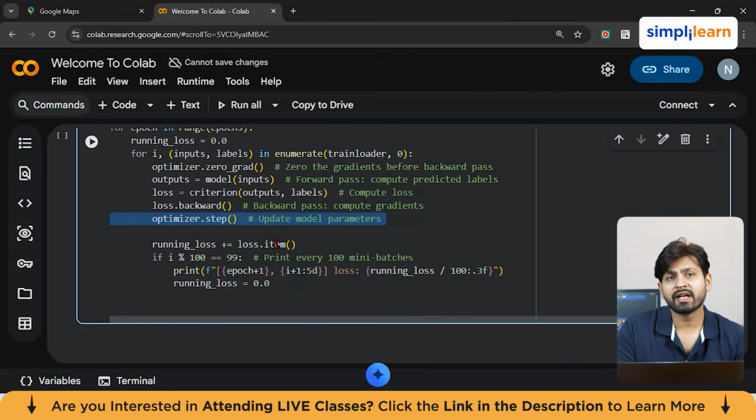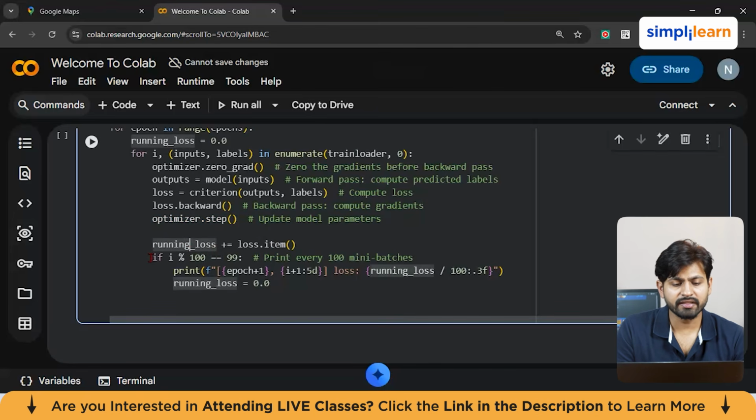So what is happening, guys, under the hood? The input data, which is basically the images, is passed through the network, and the model is able to make the predictions. These predictions are compared with the true labels using the loss function. The optimizer is updating the weights based on the gradients calculated during the backpropagation. And this process is repeated for several epochs until the model is converging and performing well on the respective data.